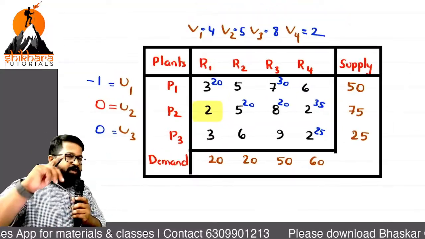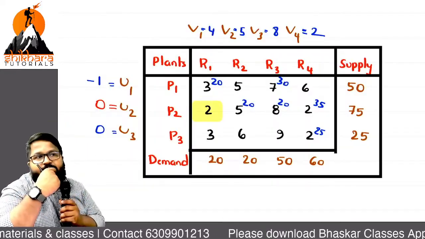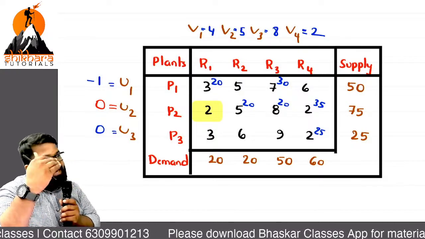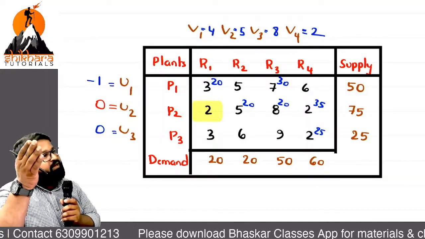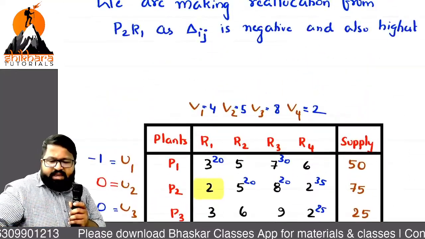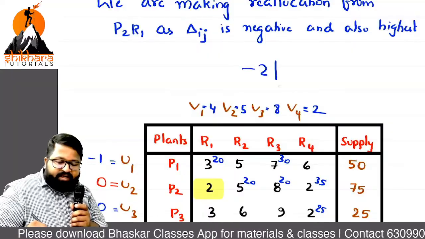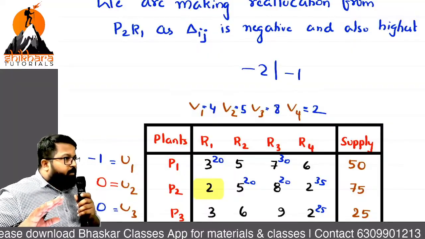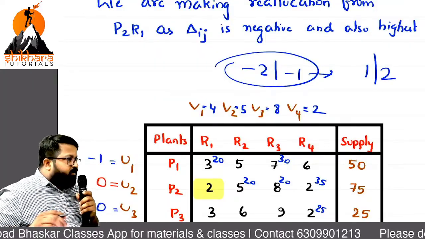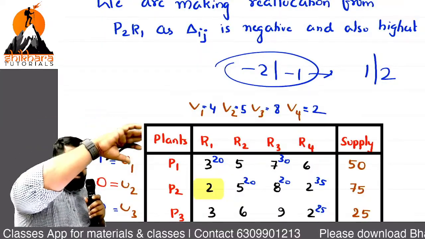So listen, ma. Sir, in the opportunity cost, whatever negative values we are cutting, we are identifying which one, ma? Highest, if you are not taking the sign. If you are taking the negative sign, least number. Quite the same. Minus 2 is greatest or minus 1 is greatest, ma? Keep this aside. 1 is greatest or 2 is greatest? 2. In negative sign, quite opposite. Okay. Minus 1 will be greatest.